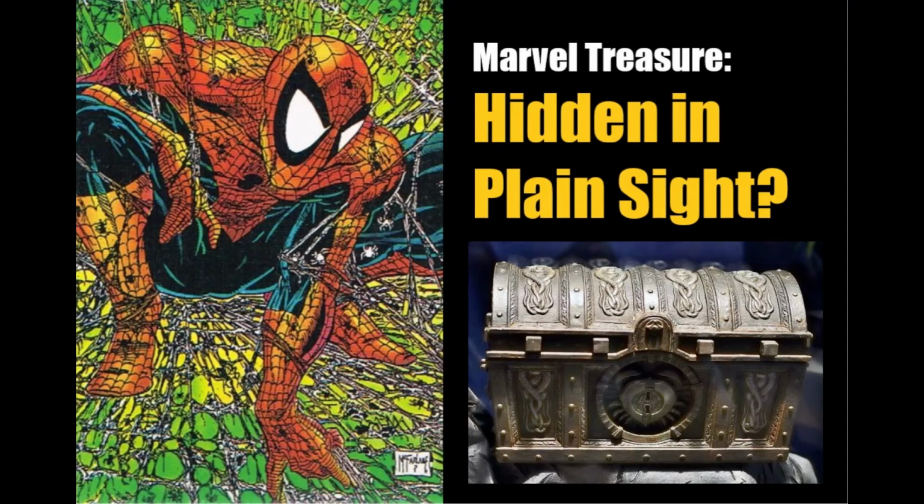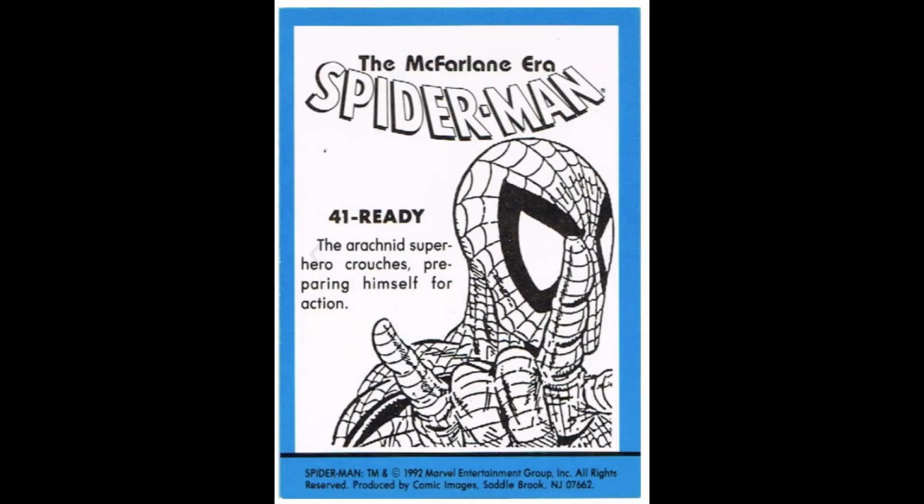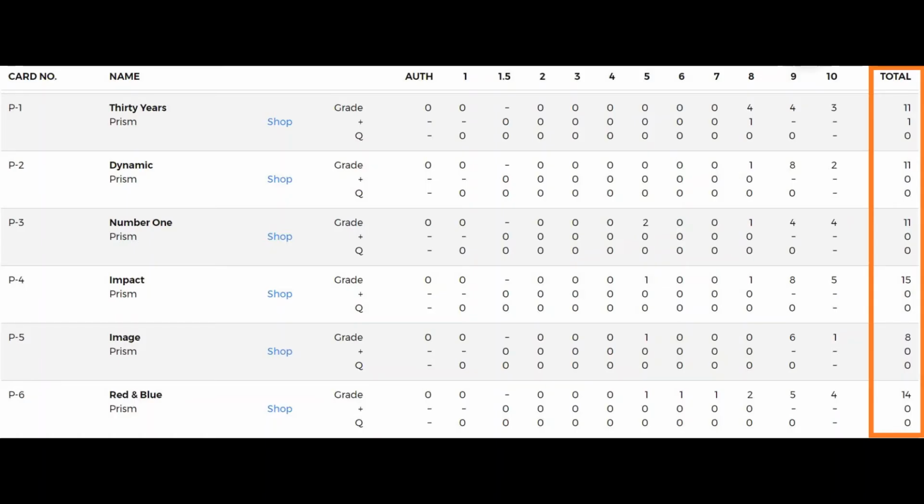Looking at how PSA is seen to be stricter, and coupled with the fact that this McFarlane series has a number of quality issues, I doubt you'll see exponential increases in the PSA 10 population. As for the second question, I actually think that the answer is yes. Population numbers form part of the reason, but the second reason, which I think is a more critical one, would be the large McFarlane fan base for his work, not only on Spider-Man, but in general as well.